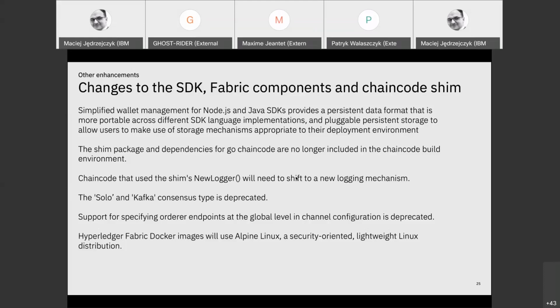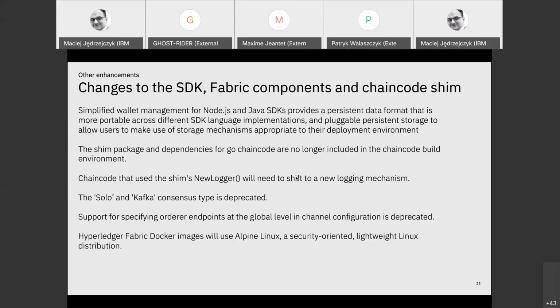And one very nice improvement, in my personal opinion, is a complete repurposing of the Docker capabilities and the introduction of images from Alpine instead of the old Ubuntu images that were used in version 1.4, which are much lighter. From the security perspective, they're definitely more apt for production environments.